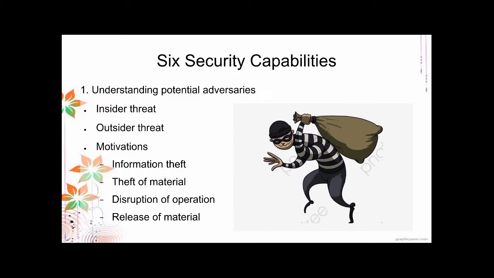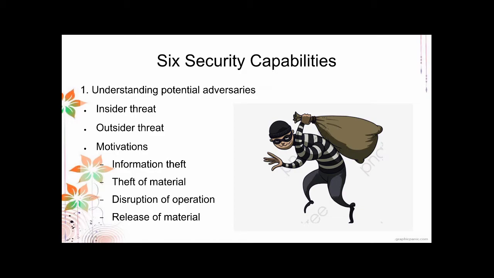First, you need to understand who your adversaries are, who will want to do harm. It can be an insider threat. So basically, are your personnel likely to betray you? Those are some of the things to consider. And then the outsider threat. Are there, for example, terror groups that want to steal, say, the anthrax spores in your laboratory? And then what are their motivations?